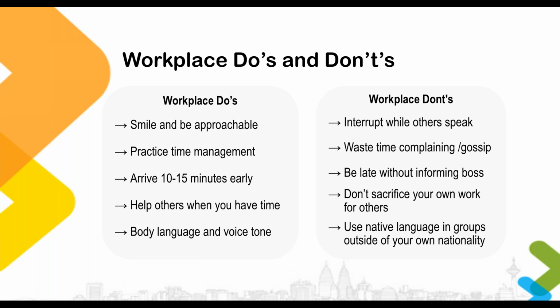Do not be late without informing your boss. If you know that you're running late and you would like to advise your boss about that, if they don't have an attendance line, try to contact someone in your organization who can get a message to your boss that you've had an emergency and there's a reason why you are late. Don't sacrifice your own work for others. Please do not start doing everybody else's work as opposed to completing your own just because you feel that you need to help that person.